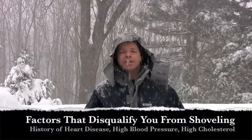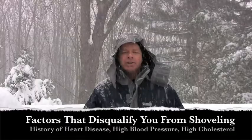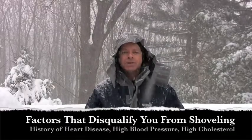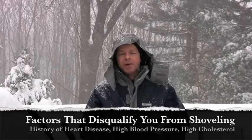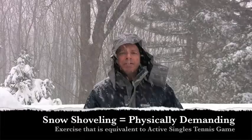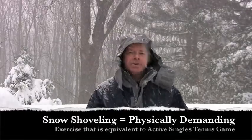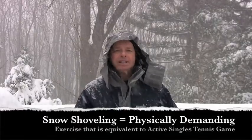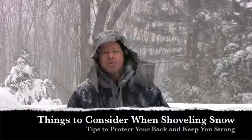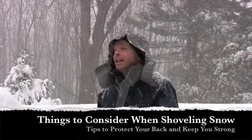Number one, if you have any sort of underlying health conditions such as high blood pressure, high blood lipids, perhaps have a history of heart attacks, or have had some sort of heart problems in the past, snow shoveling probably isn't for you because it really is vigorous physical exercise. In fact, snow shoveling is equivalent to the moderate exercise that you might experience in an active game of singles tennis, for example.